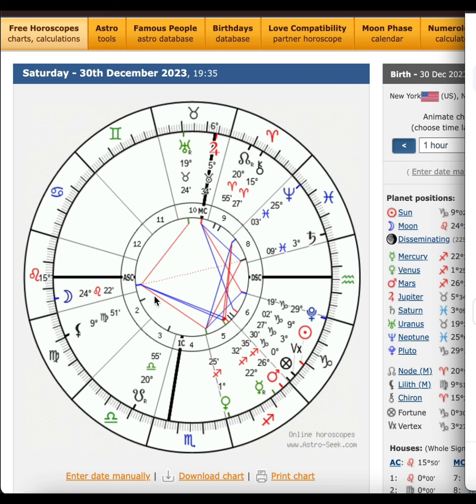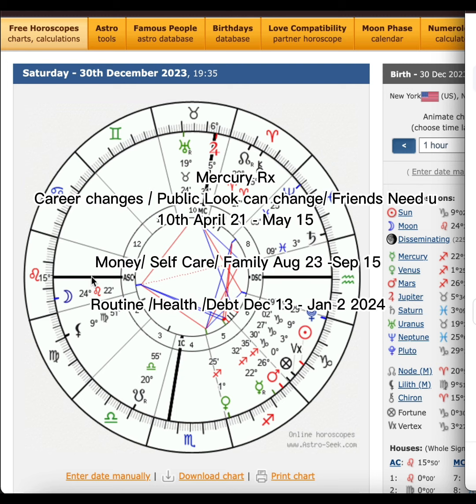It is going to be in your first house or on you, whether you're a sun, moon, or rising, which means that these changes are going to happen in your career somehow, or some changes that you've been waiting. Paperwork obviously is in July, so you'll know by then what it is that Venus is going to bring to you. But I know it has to do something with your career or how you look or the conversations that you're having. It could be triggering. Now, it could be making you the it factor.